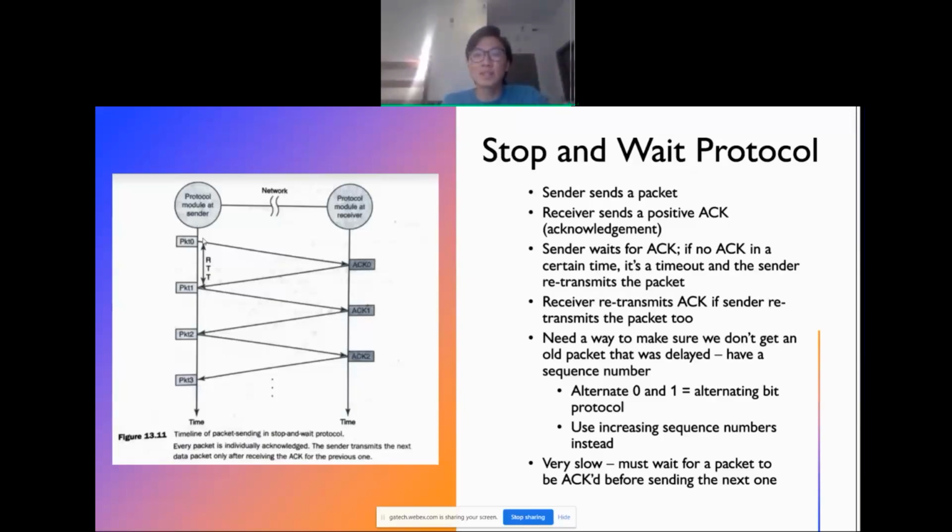If there's a timeout, or if something is wrong with the packet, like it's been corrupted or not received properly, it won't send that ACK signal. After a timeout, the sender will know to resend it.